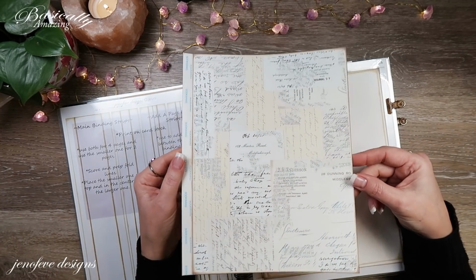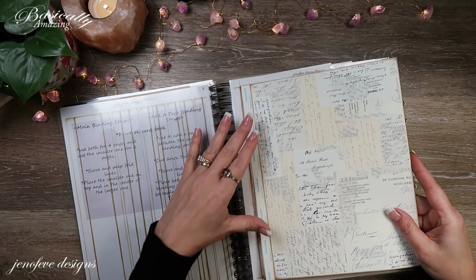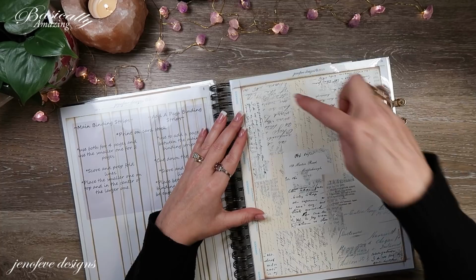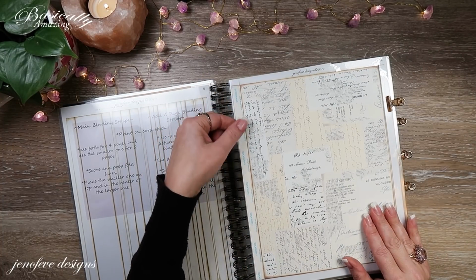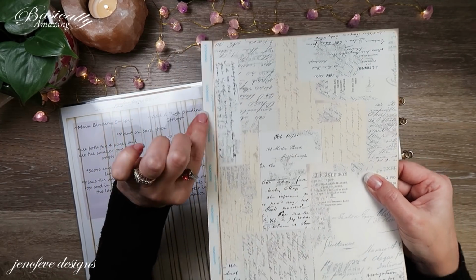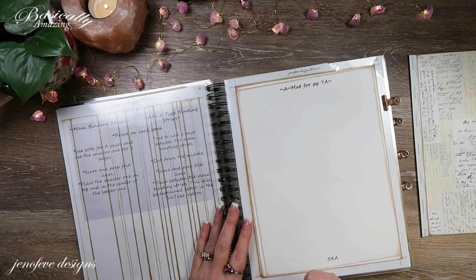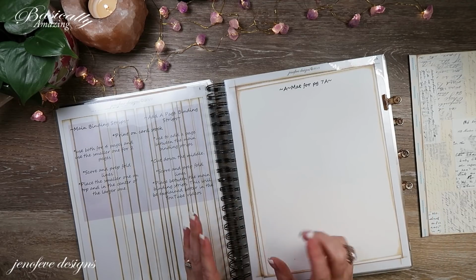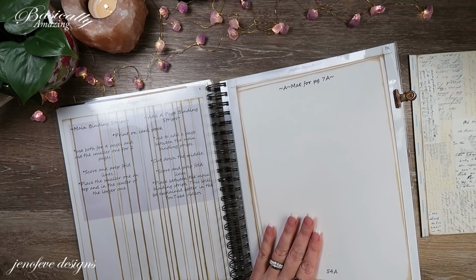I printed it onto white cardstock, but I printed the letters background instead of the plain, and I took 3 tabs off and I scored it and put tape on the letters background side on that tab there. I put tape on that side. I made a mistake on my other one where I put some tape on something, it was the wrong side, and I had a heck of a time getting that sucker off of there, just to let you know.